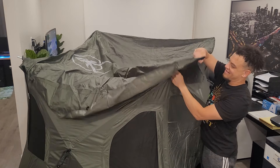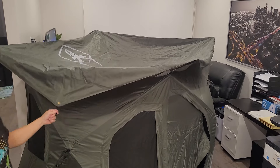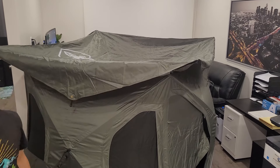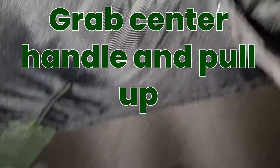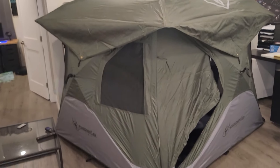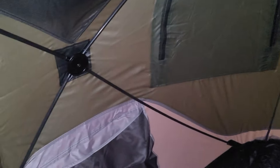There's four connectors for the rain cover. You'll just place them right in like so. Very easy. Then we will go inside the tent and lift up on the center handle to pop the remaining tent up. You're just going to press it, grab the center handle and just pull up. And then the tent will be fully extended like so. Very nice looking. Look at the room inside here. Plenty of windows, plenty of room, easily fits three people. You can probably fit four no problem.